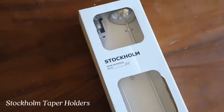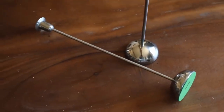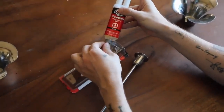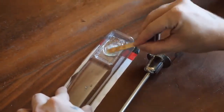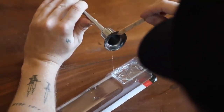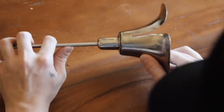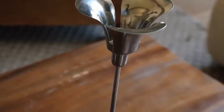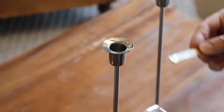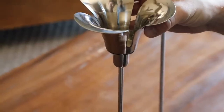We're using the Stockholm taper holders, which are new at IKEA, along with little tea light holders, and all I'm doing is gluing them together — but it creates such a high-impact DIY project. I love projects that are simple but look incredible. I'm using that same JB Weld, mixing it together and applying it to the top of the taper holder. The tea light holder fits perfectly on top like it was made to go together. Once cured it looks so good styled. You can create both for under $40 for the pair.